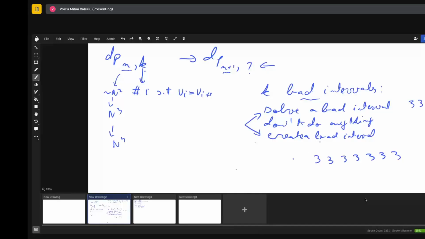We say that we want to create, in this case, let's say 4 bad intervals. In such a case, we'd have to select which of these intervals will be bad and which will not be. Let's say in this case that we'll insert these 3s in this order.